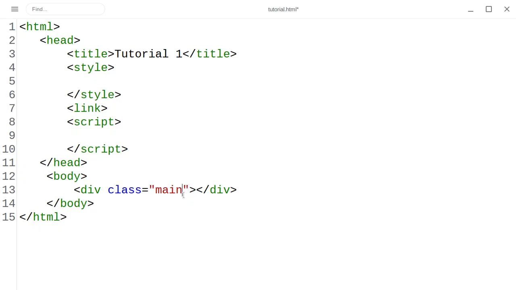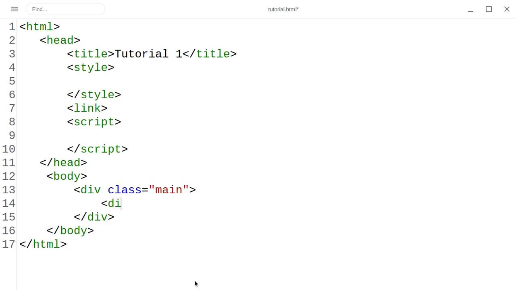It could be main, top, main, bottom, main, whatever. So we are going to have that, and then in this one we are going to have another div, and we are going to say its class is login page.